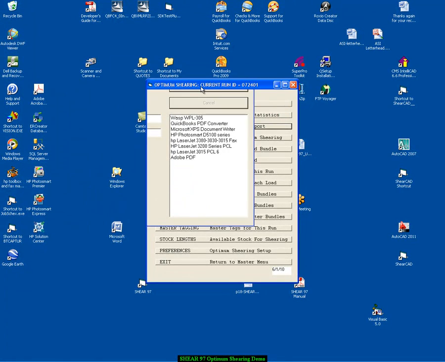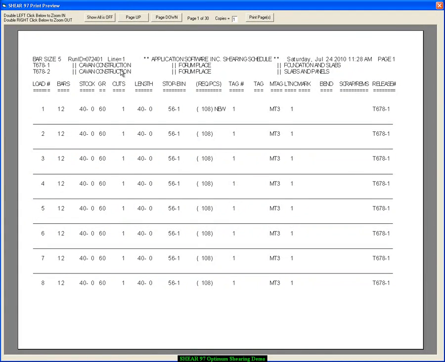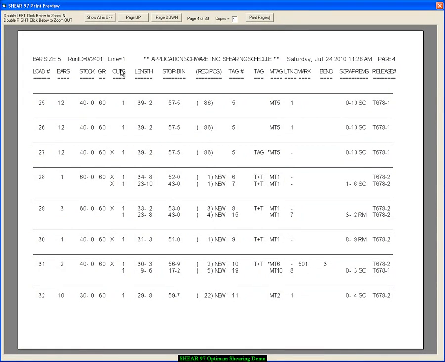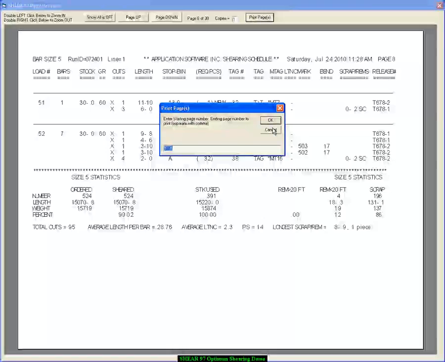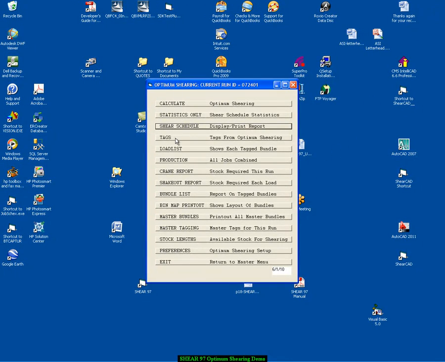Instead of printing it on paper, we could actually send it to a download so that if you have any of the popular consoles that are available, we can work with any of the large companies that you know for rebar equipment, you know, Schnell, KRB, RMS, etc. So if you have one of their consoles, we can download to it.